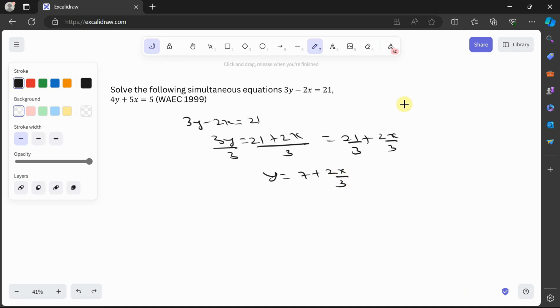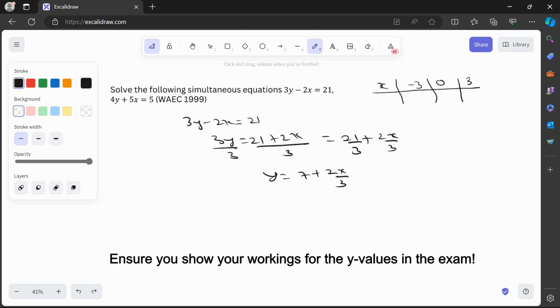So I'm going to draw a table for the x values. I'll just use 3 points, where the middle point is definitely going to be when x is equal to 0. For this one, I tried different values because I wanted something that would give me a whole number. So I just picked multiples of 3, because when I use a multiple of 3, 2x will become a whole number. So I used -3 and 3. You have to be very smart when you are picking values like that.